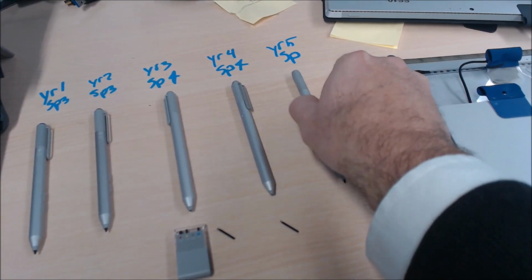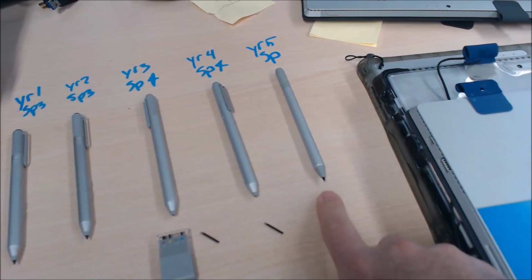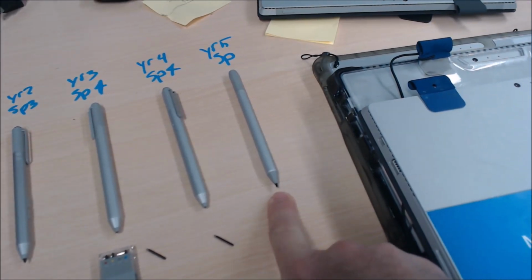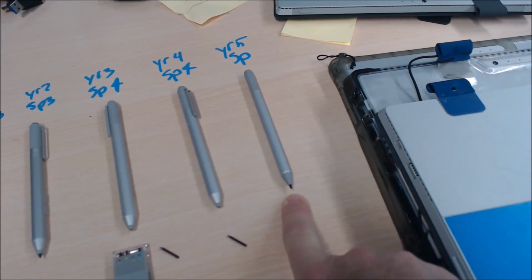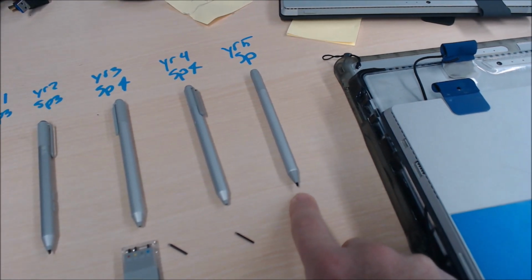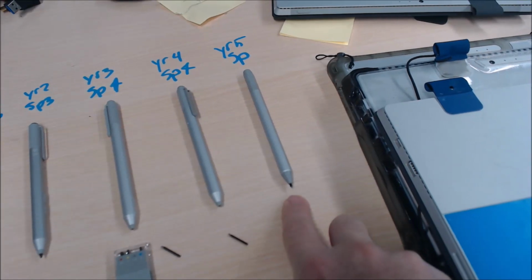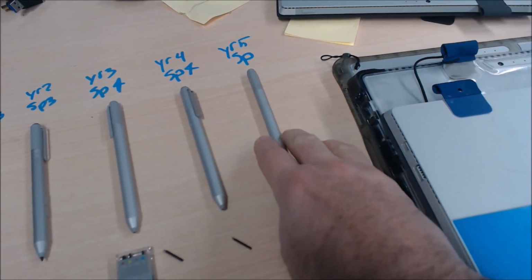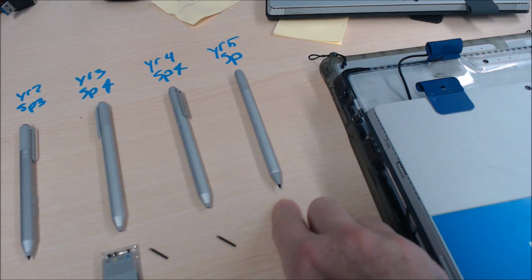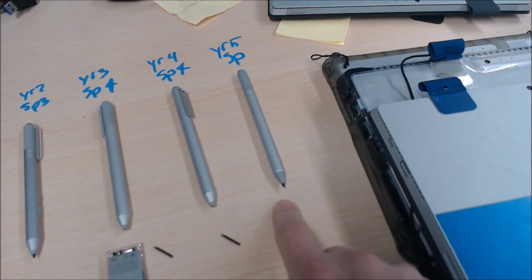No clip this time. First time you got rid of a clip, still flathead magnet. New and improved tip. I met with the Surface team and they told me that they figured out that yes, this was an issue, so they reinforced the tip, and no difference. If anything, it's worse than the Surface Pro 4 pen. It just breaks up a little higher above the reinforced area of this new improved tip. Again, no extra tips. As far as I'm aware, none available.